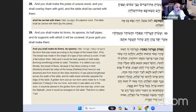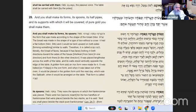Lechem haponim, the showbreads. Each side of the lafa faced one another. It had a flat bottom and it would bend upwards on both sides, forming something similar to walls. Therefore, it's called lechem hapanim, literally breads of the faces, because the face looked in both directions toward the side of the Mishkan, from here and from that direction, and from there in the other direction. It was placed lengthwise across the width of the table, and its walls stood vertically opposite the edge of the table. A golden form of an iron would be made for it.